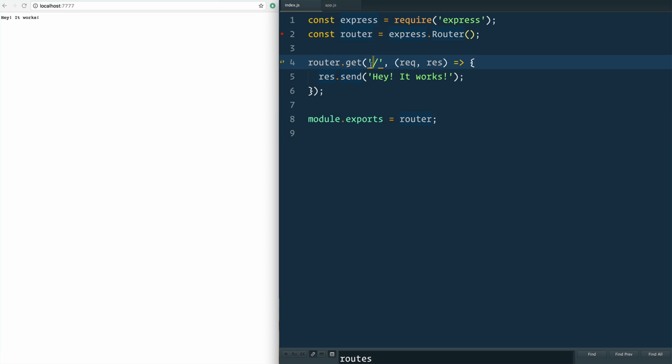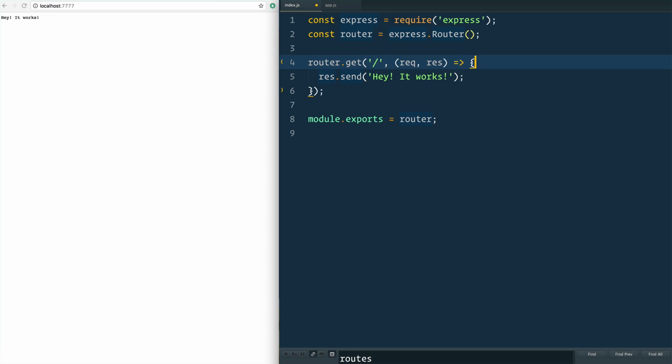You get the URL, and then you have a callback function that will run whenever somebody visits that specific URL. That function is going to give you three things. The request, which is an object full of information that's coming in. You have response, which is an object full of methods for sending data back to the user. And then we have a third one that's going to be called next, and we're going to review that in our middleware file, because it's possible that you do not want to send data back at this route, where you just want to sort of pass it off to somebody else to handle.